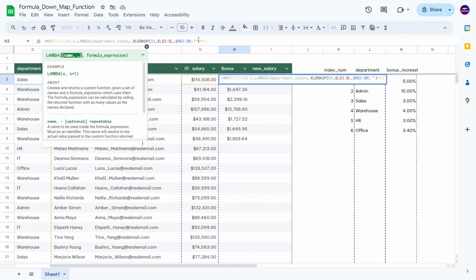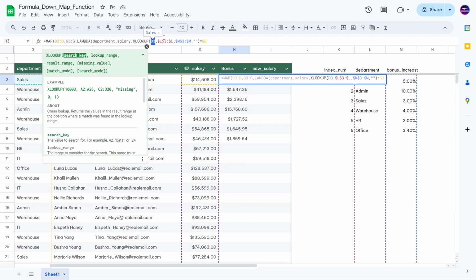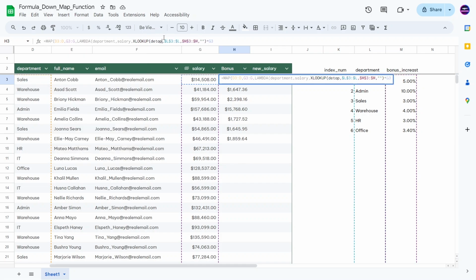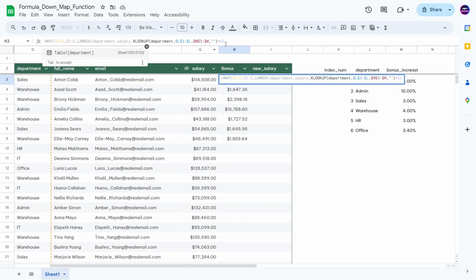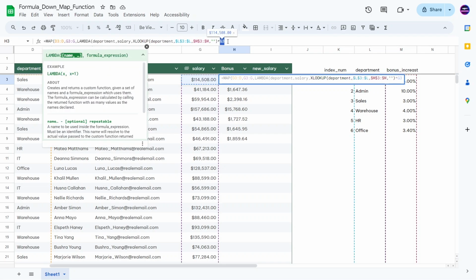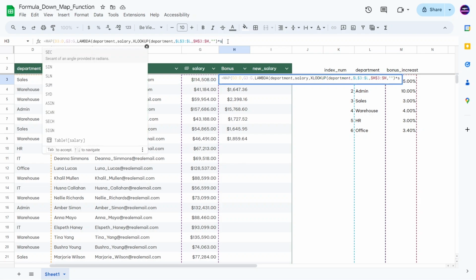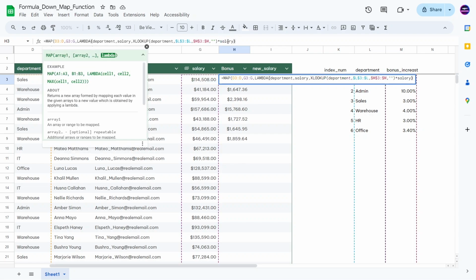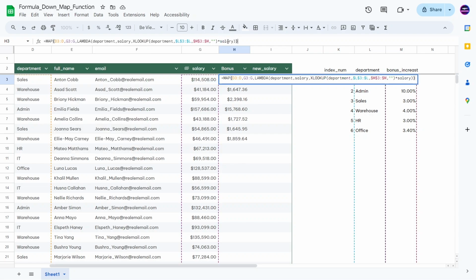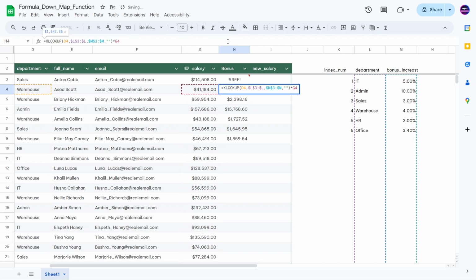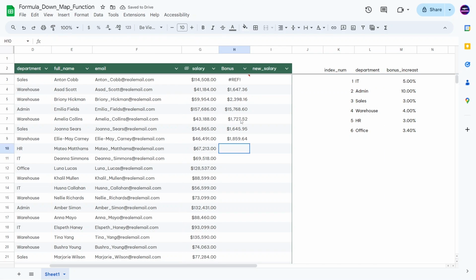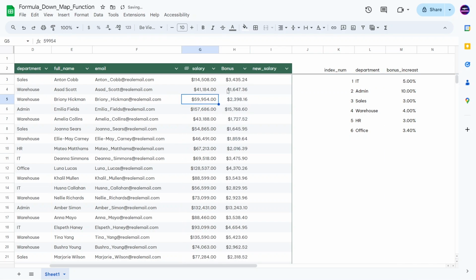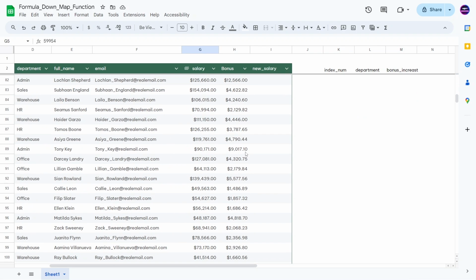Now we have the X lookup, and this is where we do have to make sure we map this correctly. So we want to look up the department, and then we want to multiply it by the salary. So that's going to be there. I hit enter. We do get the ref because we have these here. I'll remove these, and you can see those are basically the same. And that's going to be the bonus that we get.